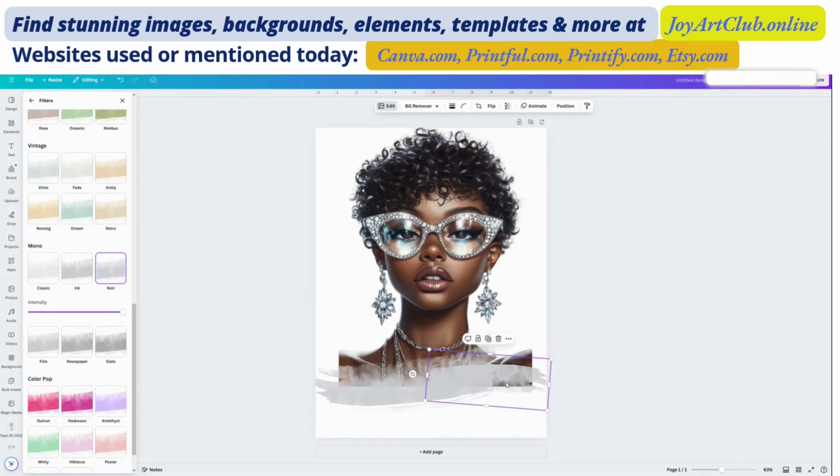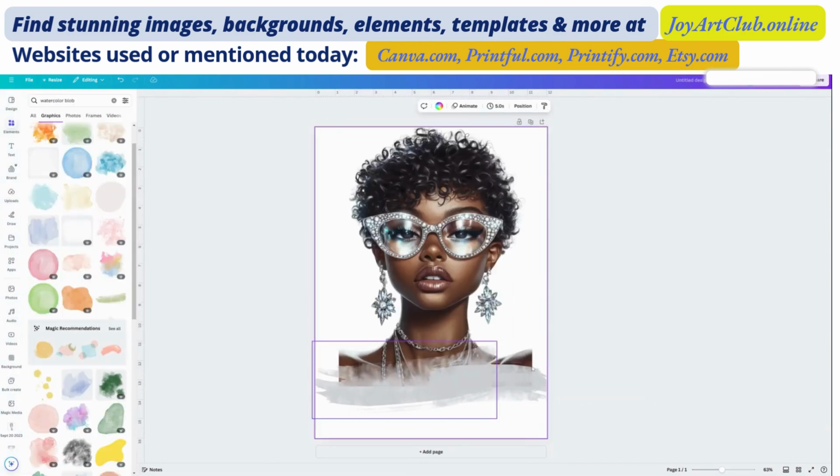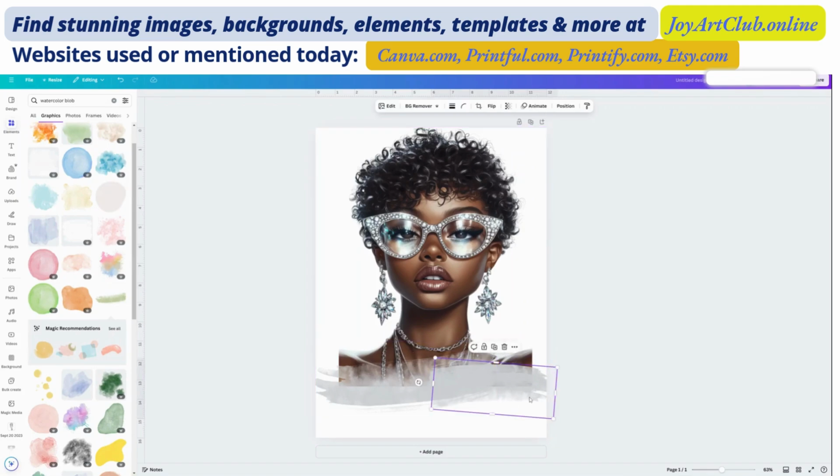What I'm trying to do is cover, you see where her shoulders and the bottom of her is cut off? I'm trying to kind of camouflage that somewhat. So that's why I chose this.